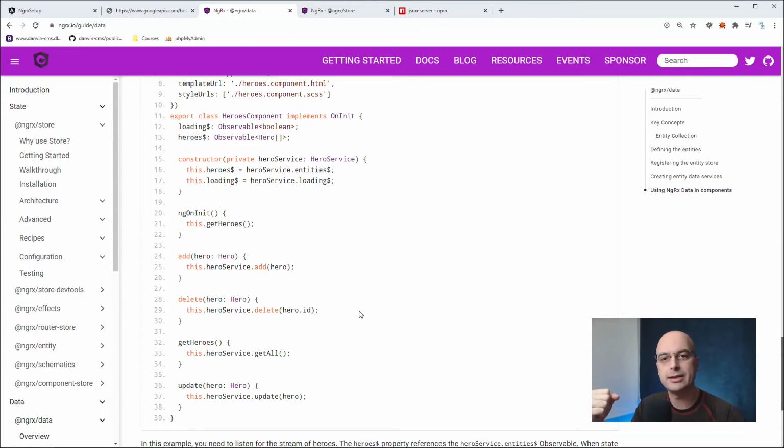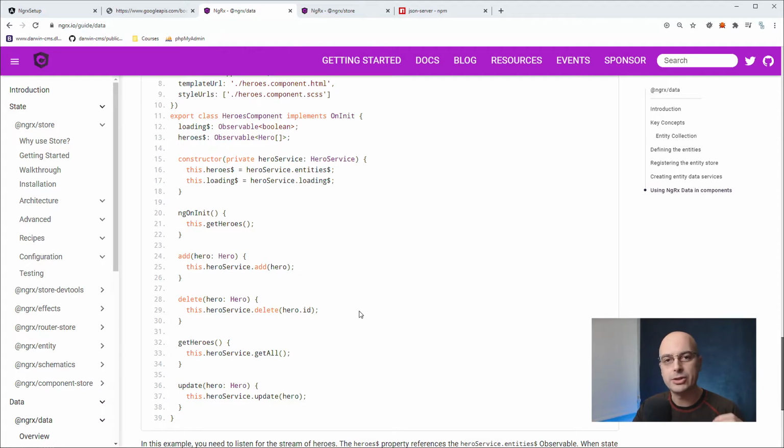However, NgRx Data is not taking away anything from the NgRx store. It's not a replacement. It is just another layer of abstraction that we can use when needed. And when we don't need it, or where we have the requirements to change things manually, we can just use NgRx the regular way. So it's not a replacement or an alternative. It's just a tool to help us in some situations, like a majority of tools are.